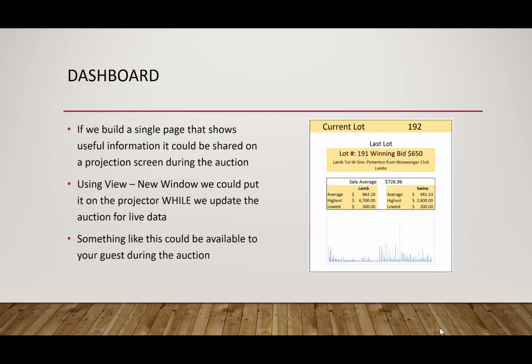on that page it brings the details together, like what's at auction right now? What was the last one? What did it close at? What were the details and all those? Then in Excel we can say view other page, view a new window. And then maybe if we had a projector which showed different than what was on the screen, which most of them do, we could put that other page on the other screen, project it up onto a wall or something, showing where we're at with the auction.